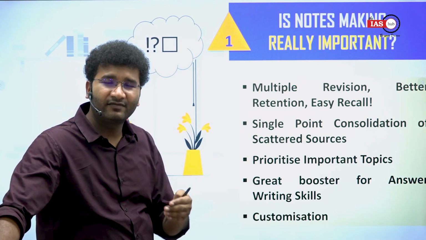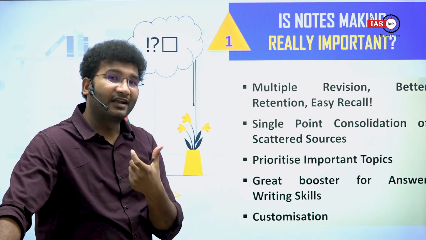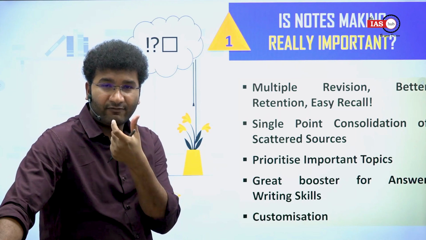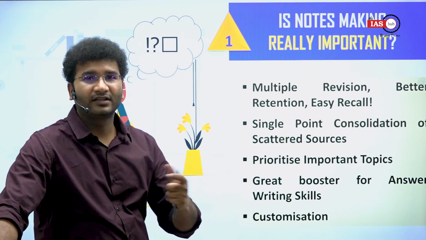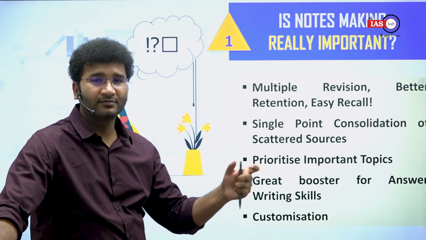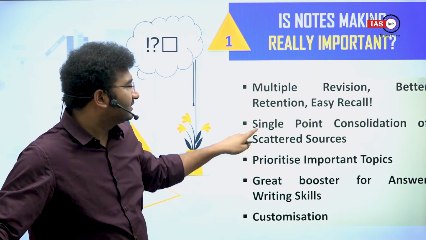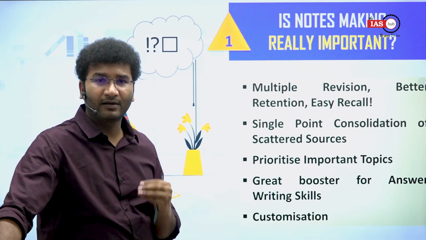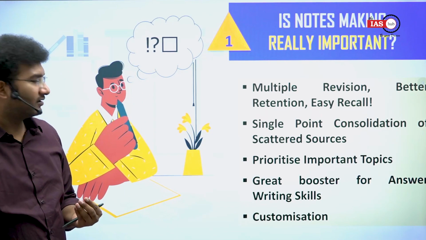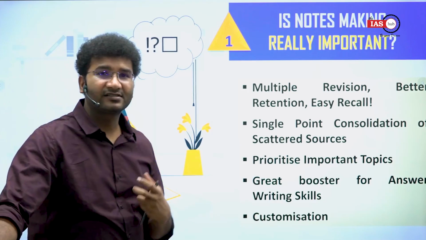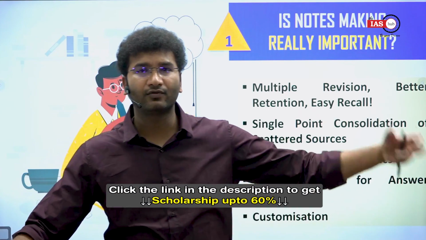In the read, revise, and write strategy, it is revision that plays the fulcrum, the fundamental pillar, for you getting into the list. And later comes the writing. See, at a single point, in one consolidated place, you get everything. At the same time, it is a great booster for answer writing. And finally, you can customize the content which you have learned over a period of 1 year.